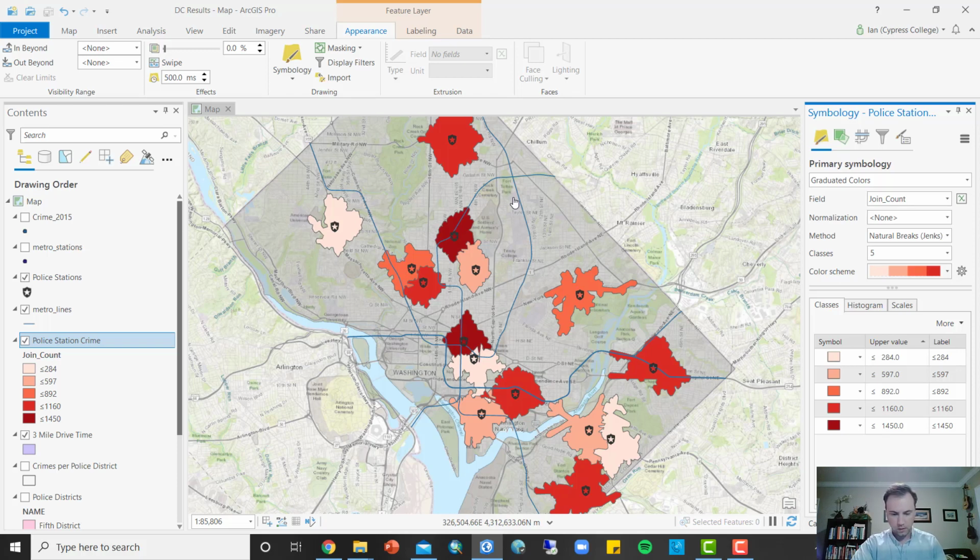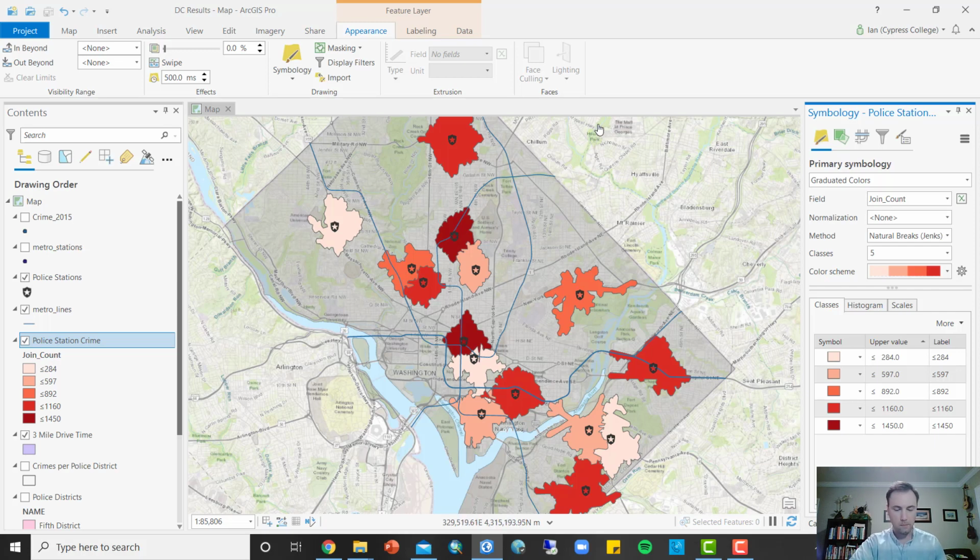And then this question 4, I'm actually going to have you answer this question. On the actual Canvas assignment, you'll see a request that you answer this question, but just take note of it now. Write a report about the distribution of crime by police district and by the 3-minute drive time around the police stations. Describe both the spatial distribution and the spatial statistics in the report.